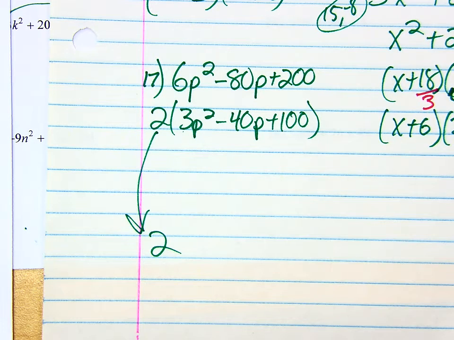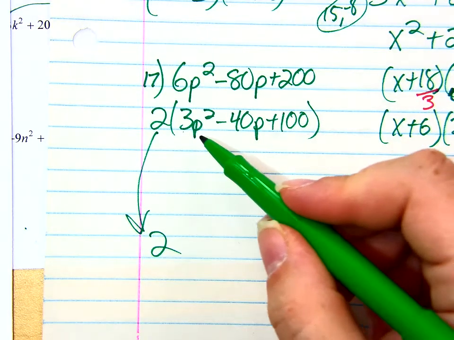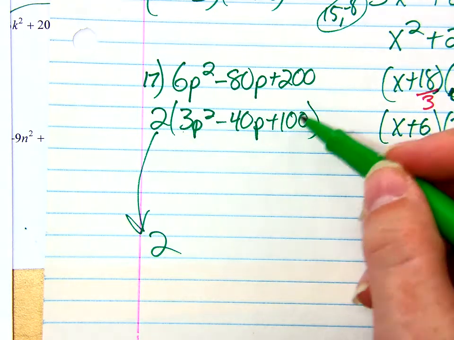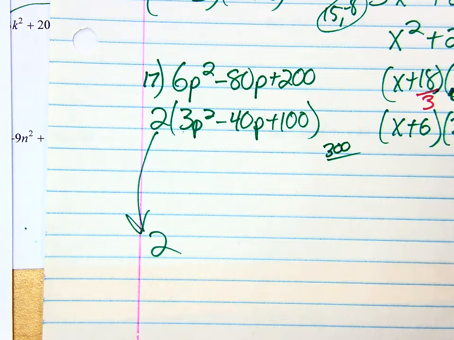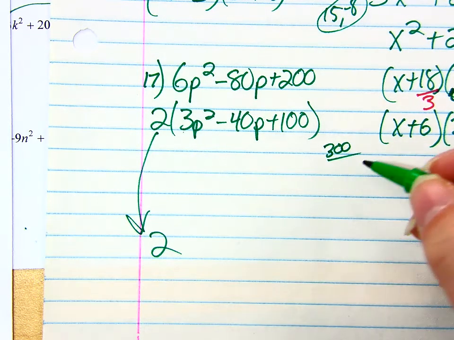How about I do a factor by grouping to remind you? I'll walk through that one again. So that one starts off the same. You still got to do A times C, that's 300. I still have to find factors of 300 that add up to negative 40. So far it's no different than the new method. So factors of positive 300 that add up to be a negative 40. So they're both going to have to be negative. I have them, do you?